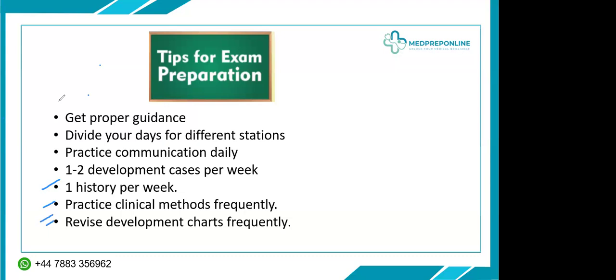We are not very used to doing the development, and that's one of our weaker points. I always say in the initial phase of the preparation, the development station seems to be the most overwhelming and most difficult station, but once you have mastered it, I believe it's the easiest one to score, and that's for the 12 marks. So if you do that well and you score 12 marks, you have a lot of leverage to make a mistake in any of the other stations, right?